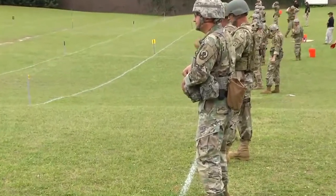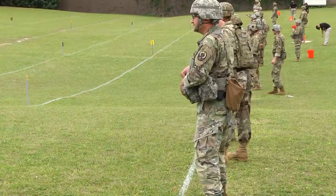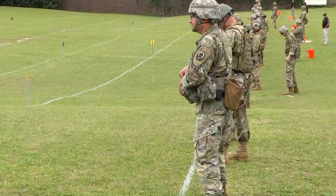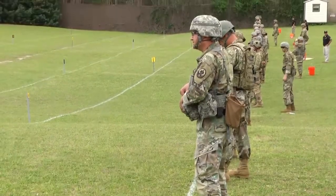String two. On command fire, shooters will draw the pistol and engage target three and target four with two rounds each, utilizing standing, kneeling, or prone position in a time limit of 10 seconds. Two and two, 10 seconds.